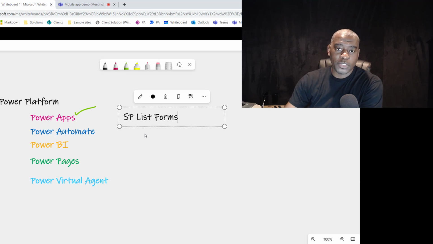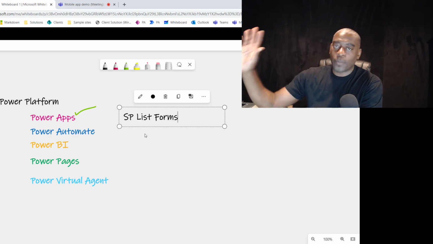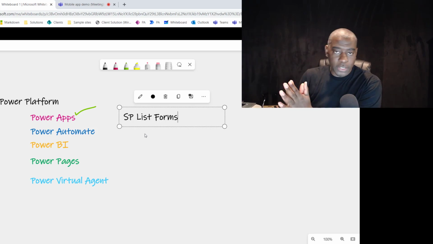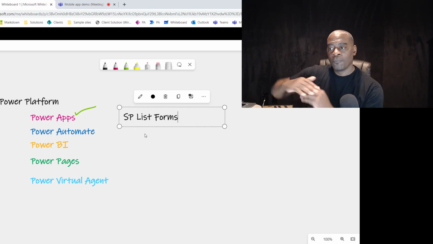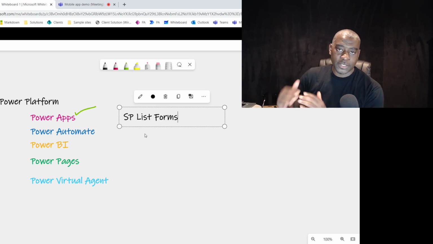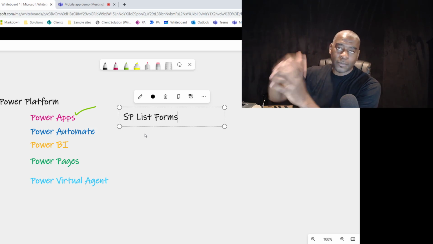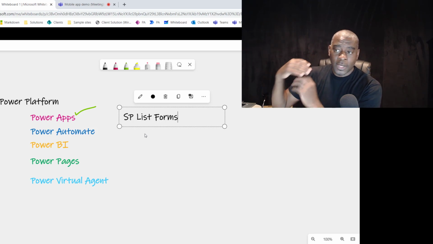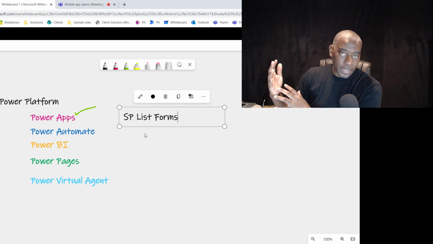This is going to be more so the replacement for some of the form solutions we used to leverage in the past for legacy SharePoint, similar to legacy form solutions like InfoPath, Nintex forms, K2 forms, and other third-party forms. With SharePoint list forms, you build this in the context of a SharePoint list. You're going to see all the different items. You click on the item, and that custom form will pop up showing the needed information for that particular item.